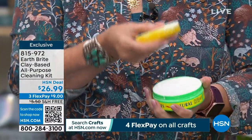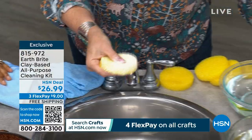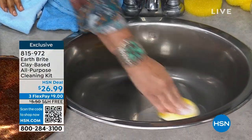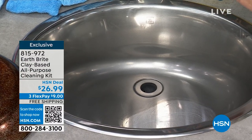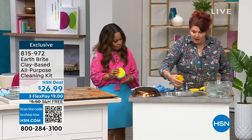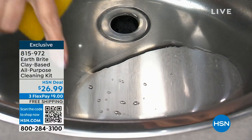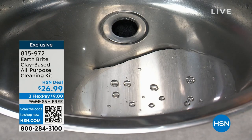EarthBright is a consciousness cleaning choice product certified by HSN, so you know it's going to be safe to use. Let me give this a quick little wipe. When we talk about EarthBright, we always talk about that property of being able to clean, polish, and protect. Look where I cleaned — look at that spot. Do you see the sheeting action? The water literally sheeting off, rolling off, and beading up. The shine on that spot is unbelievable. This is the clean, polish, and protect power of EarthBright.